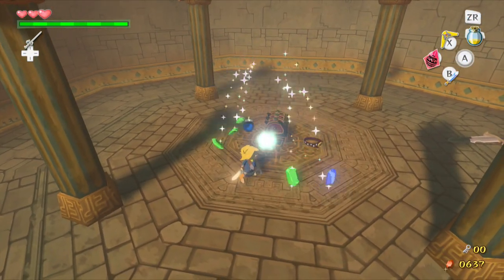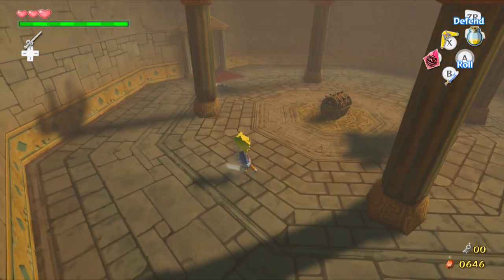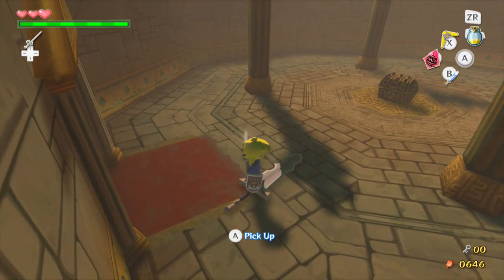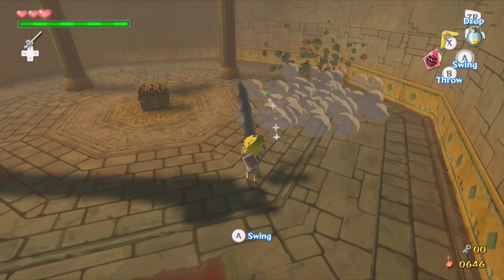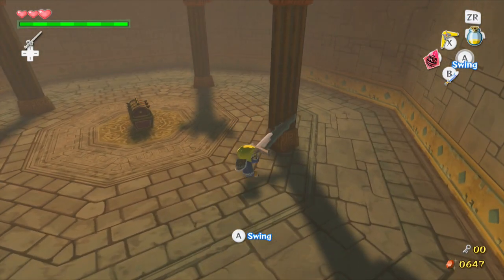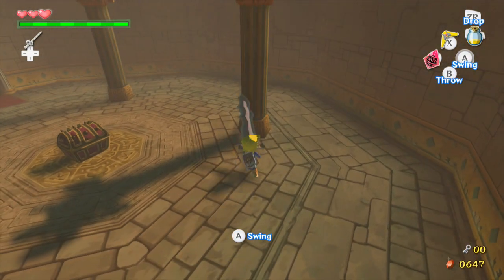I'd say the helmet is more useful to take off, and there's our next Knight's Crest. The reason I say you should take off the helmet is because if you do that, you can grab their Knight's Crests, which is the item they drop, so you can use the grappling hook on it.